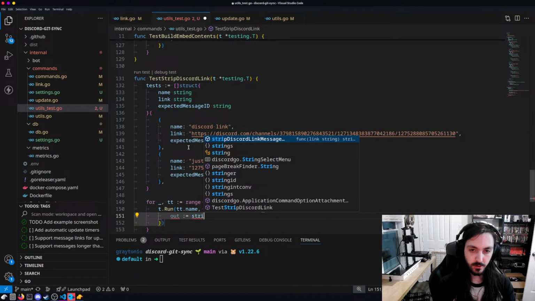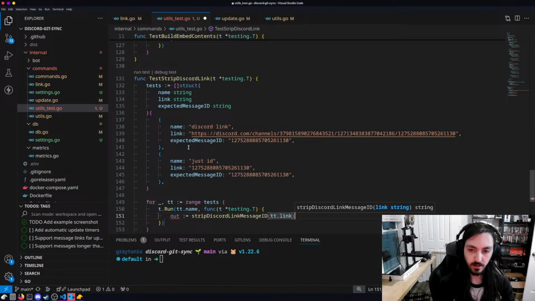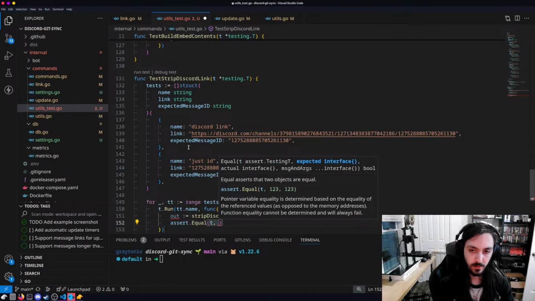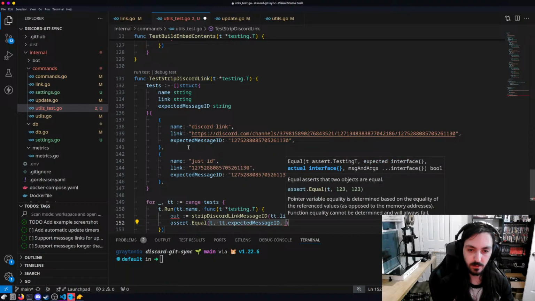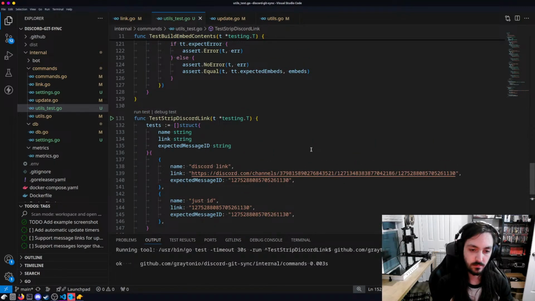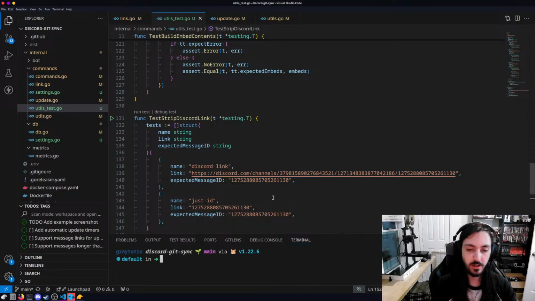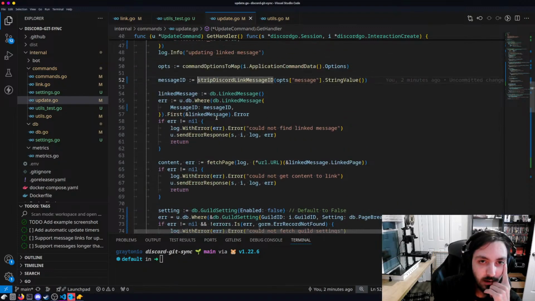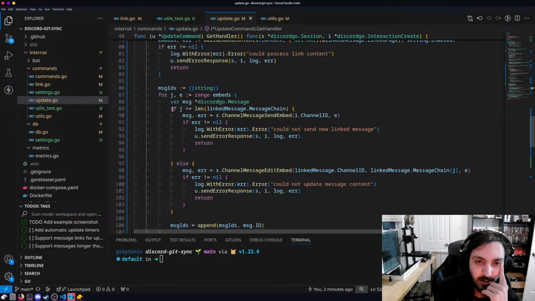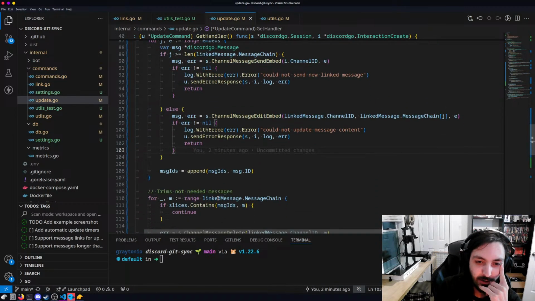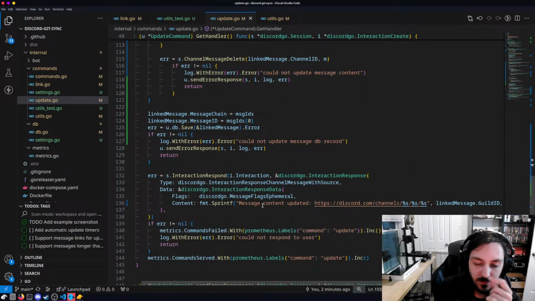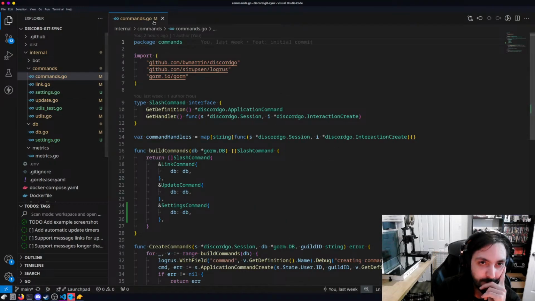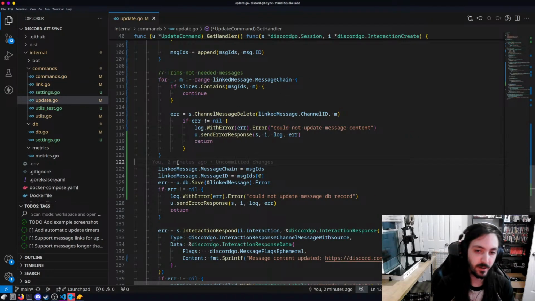Out equals strip this with tt.link. The expected is tt.expected and out. Yeah, okay. That works as expected. I need to clean some of this up because I'm not terribly happy with this implementation. I feel like there's a lot of overlap, but I also don't want to make it too tightly bundled, so I think for now it'll be fine.